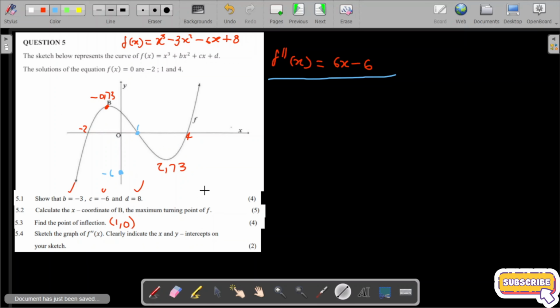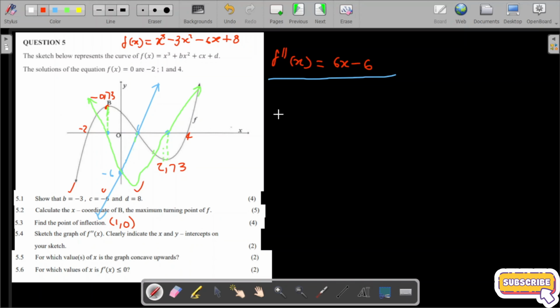So if I can just draw my graph according to the point of inflection, it's going to be like this. This is what they want me to draw. I hope everyone understands the second derivative, which gives the point of inflection, a straight line graph in this case.